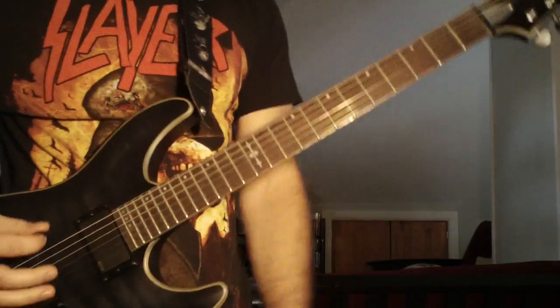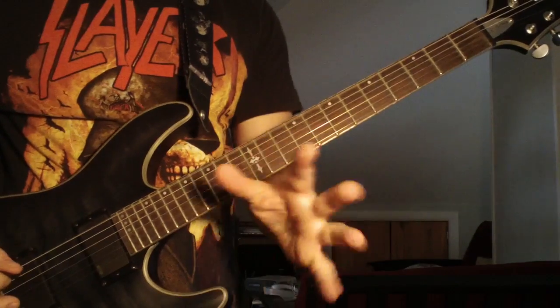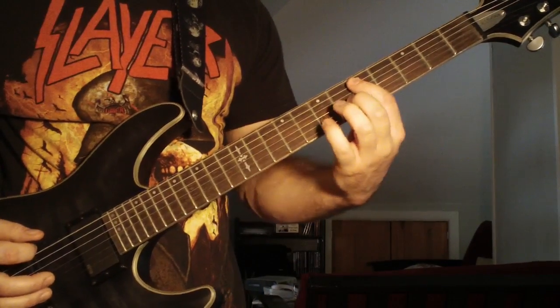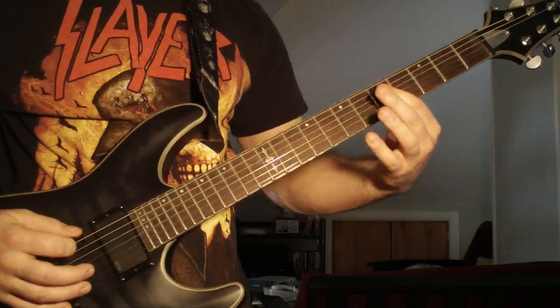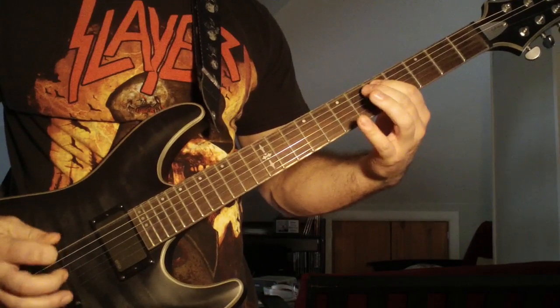Okay, now all he's doing there is open 6th string with your first finger. It's very important, the fingering here. So you want to put your first finger on the 5th fret on the 5th and 4th strings and just pick those two like that. I alternate pick this intro.